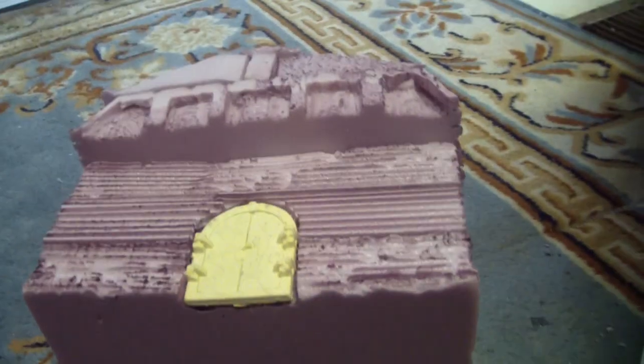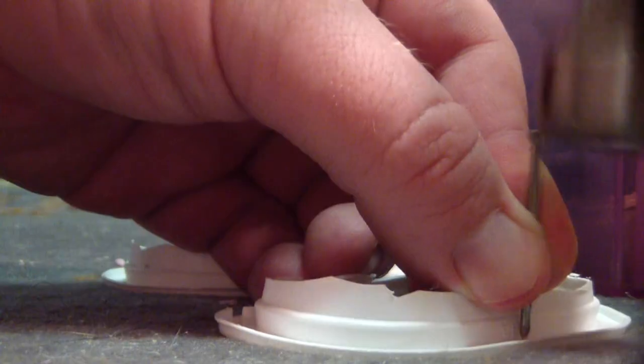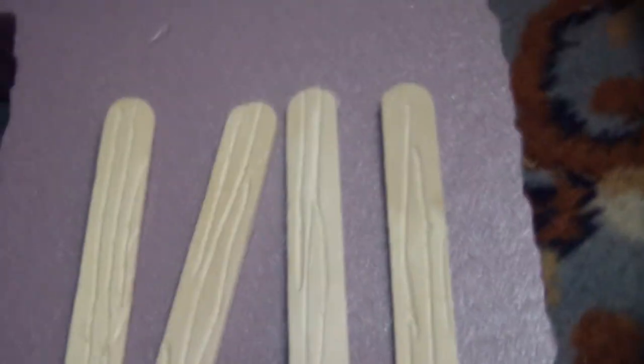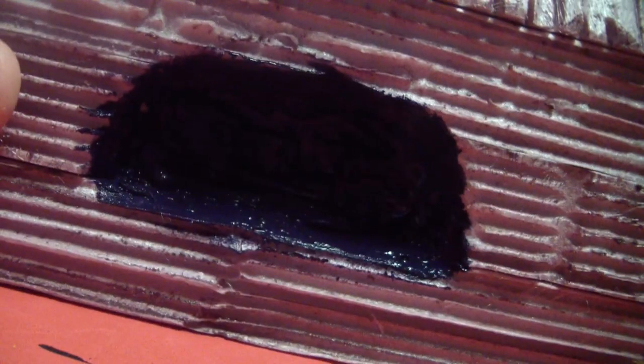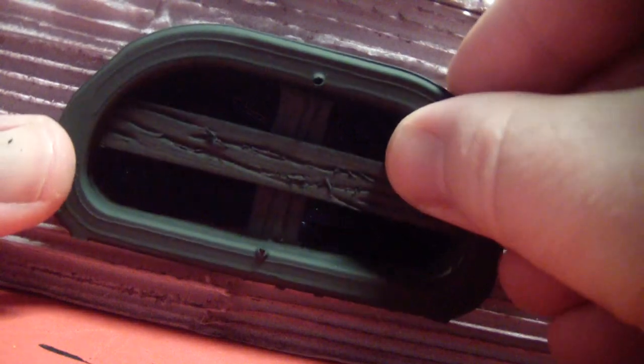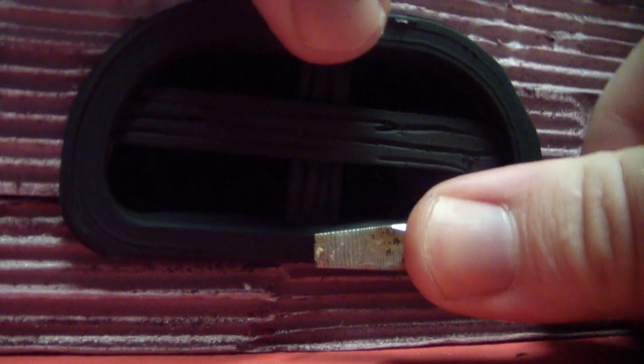Our windows aren't just going to be open — we're going to add structure using wooden popsicle sticks with a gouging tool. I've got one bar going across and one going up and down, and again we try to measure everything out to make it nice and symmetrical. Then we're going to fill in those windows — I use a very dark purple I have on hand in a big jar; you could use black, but I think the purple is a little more interesting. I just squeeze that in and use toothpicks inserted into nail holes to hold it in place, along with a little hot glue.